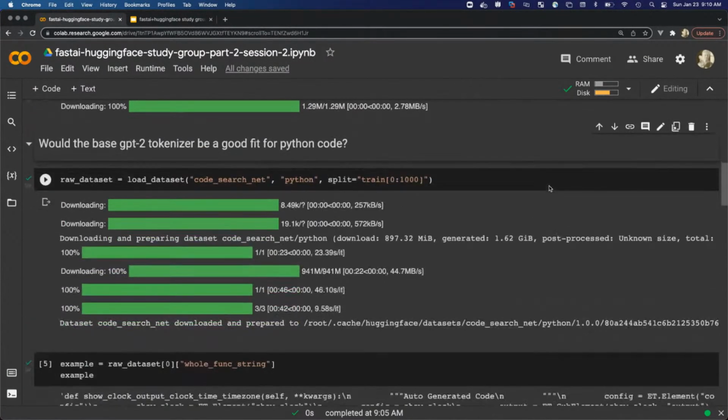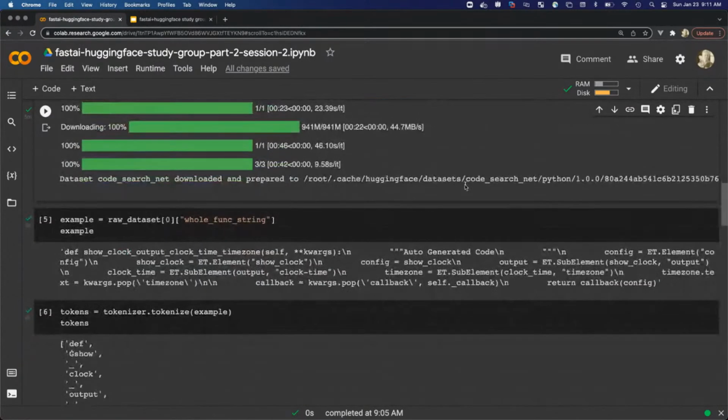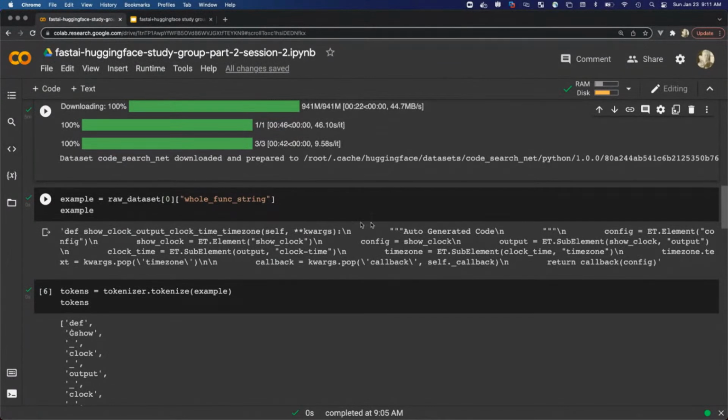So one of the examples they mentioned in the course is this dataset, CodeSearchNet. And again, one of the cool things with datasets is that you can probably find a dataset in there that's pretty similar to what you're doing. So here's one that has examples like pieces of code, and you can specify a subgenre, like what language you want to look at. So we'll look at Python. And here, because I'm just using this for illustrative purposes, I'm going to load the first 1,000 examples from the training set. And we can look at what one of those examples looks like.